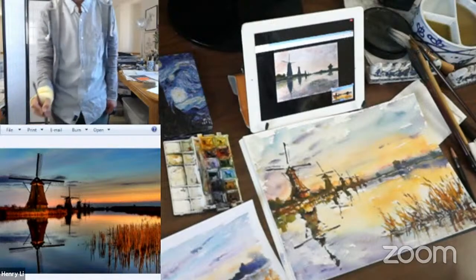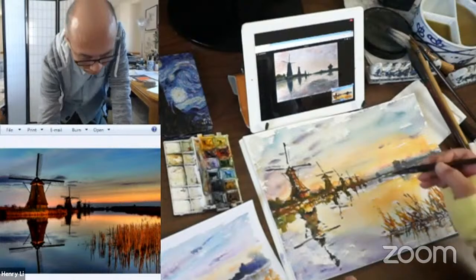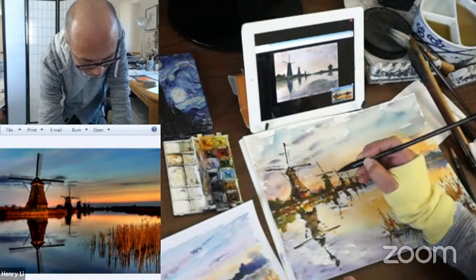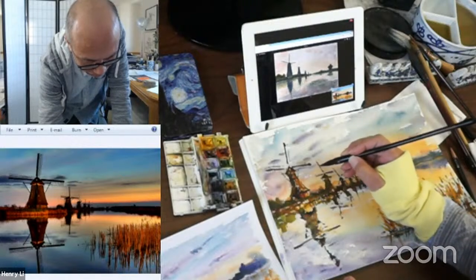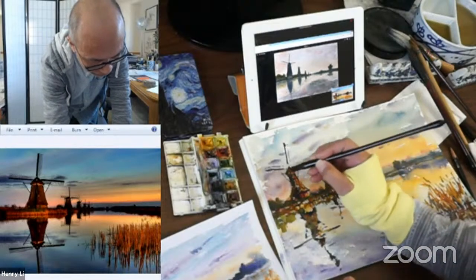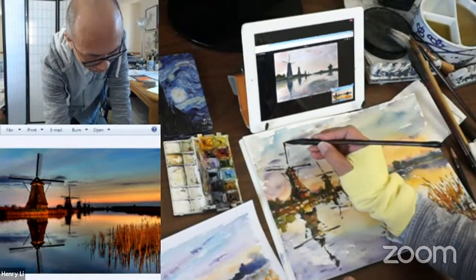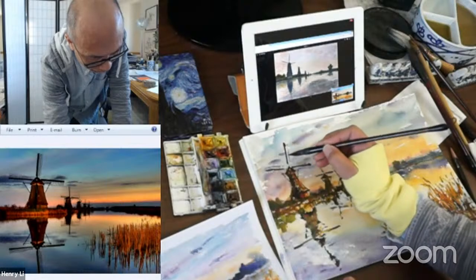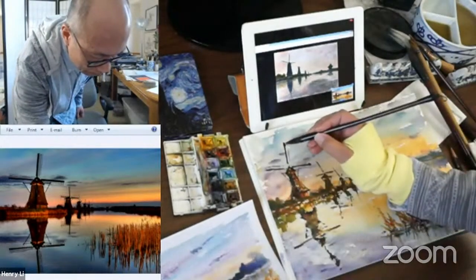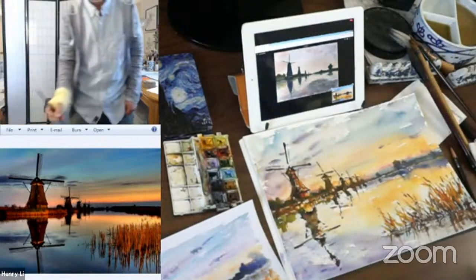The way you handle the sky is great. I looked at that sky and I thought, well, I'm not sure how I'd handle it. And then I looked at the other sky and I thought, well, try that one. But yeah, this is a good solution for that sky. It's not an easy sky, those kind of clouds. Did you paint them right over the windmills? Yes. The sky and the reflection first, like you did, and then the shoreline next, and the last thing was the windmills. That's a good way to handle it.